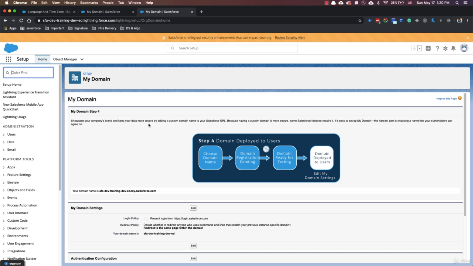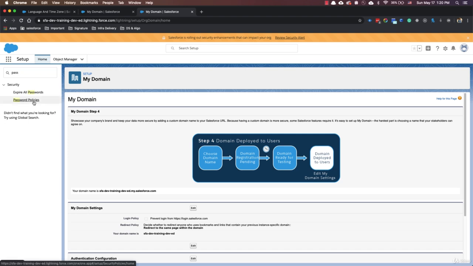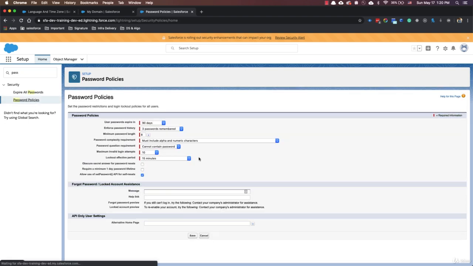Now let's also change a few more things in our Developer Edition org, and this I only recommend for this Developer Edition org. Never do these steps in your production orgs or in your sandboxes. The first one is about password policies. I don't want my password to expire, so I click on never expires here and I'll click on save.